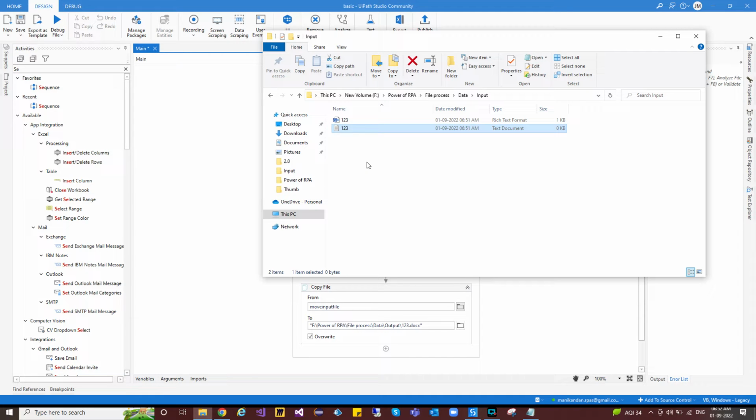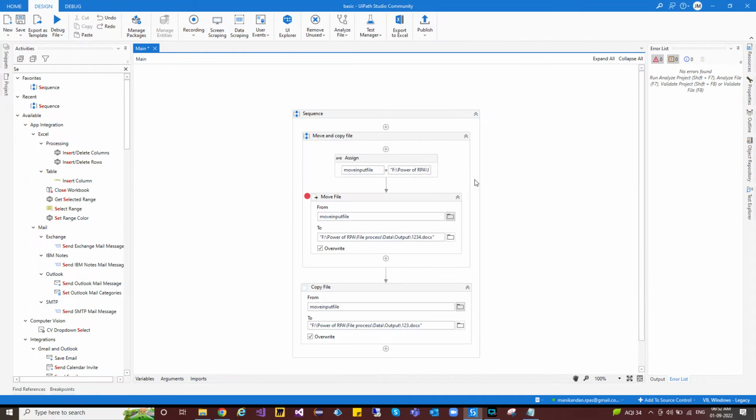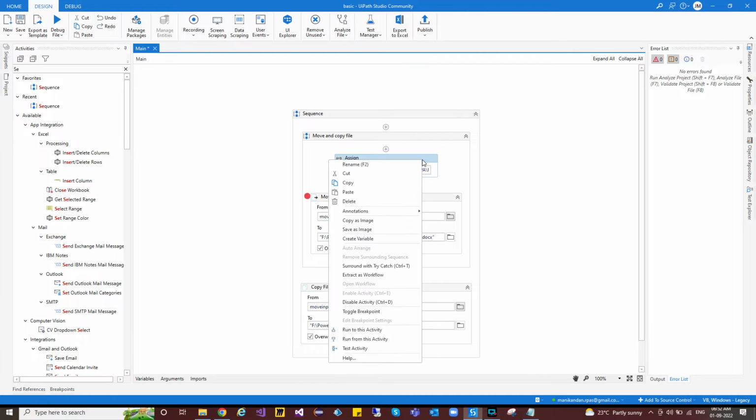So we have one rich text document and one txt document. Here I have mentioned the txt document. While moving, I have to rename it to a 1234 document file, and while copying that file, I am renaming it to 123. Let's see how the bot is performing.